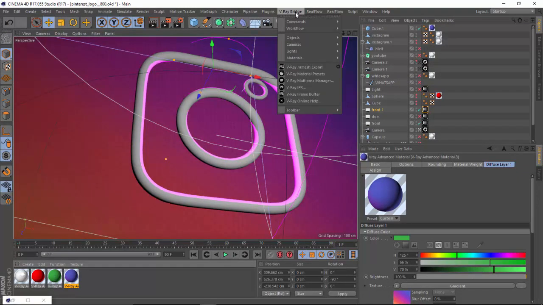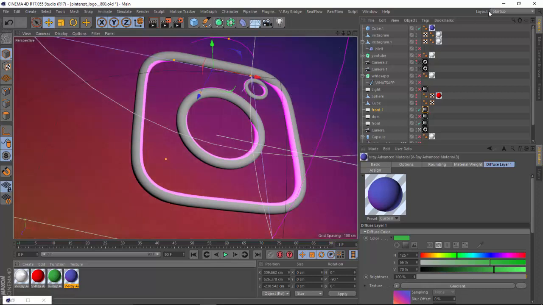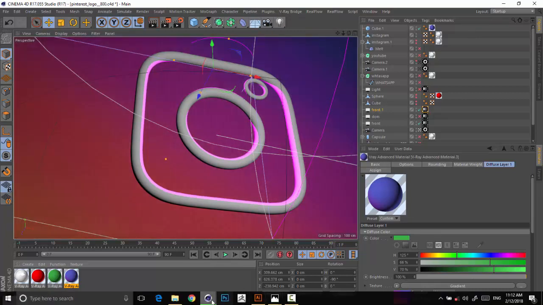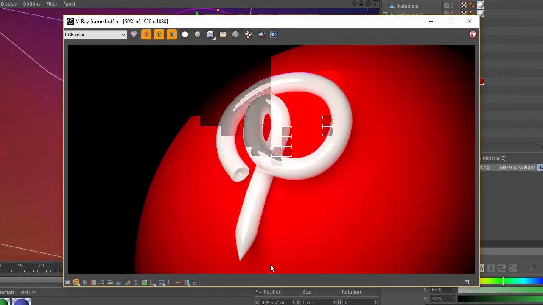V-Ray frame buffer, where are you? Okay, so we have this guy is still rendering. So that is how I created that. I think I have to stop it now.